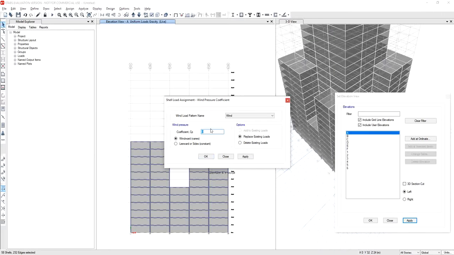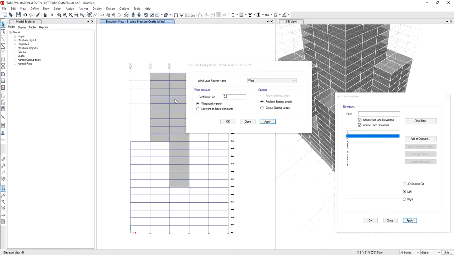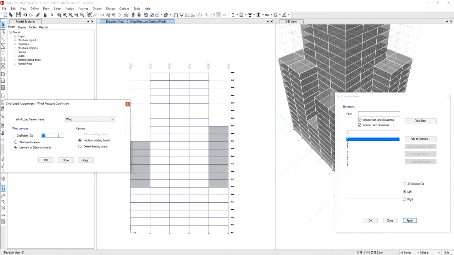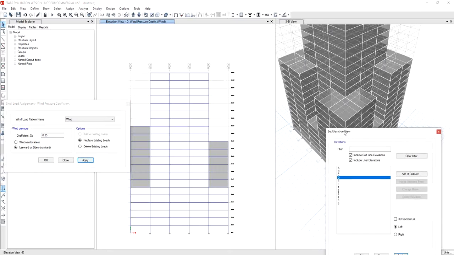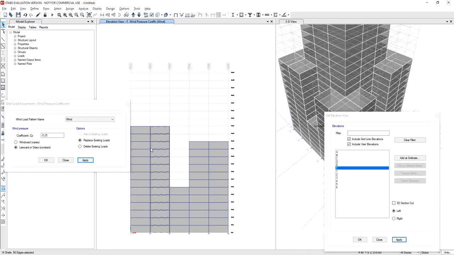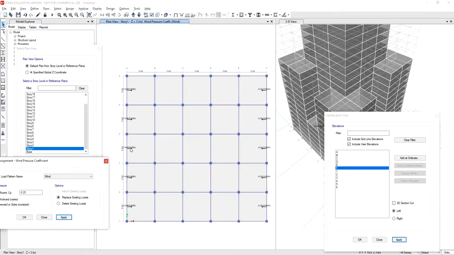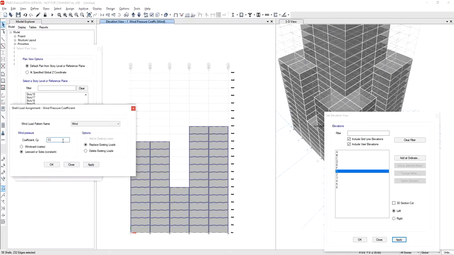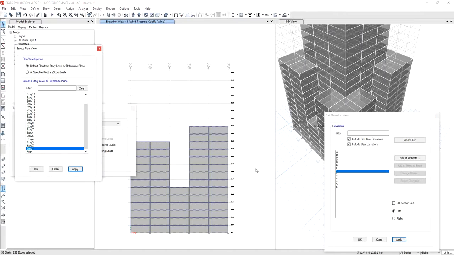As it is a windward direction, it's going to be 0.8, and apply. As the side wind pressure coefficient is the same in C and D directions, for that reason I'm going to select all of them.